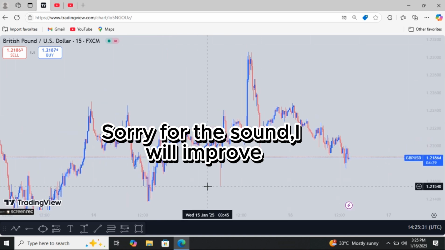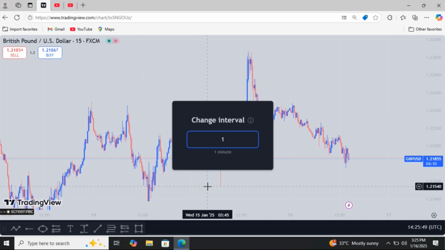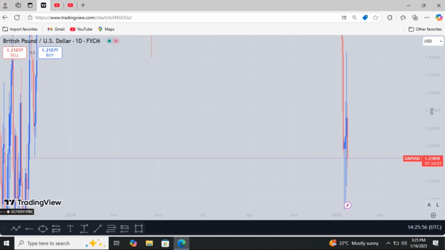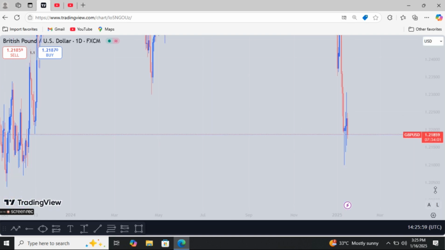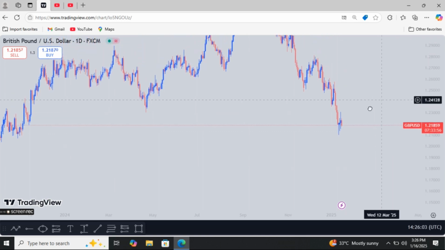So when I come to the chart every morning, the first thing I do is to check out the news, whether there's going to be a high impact news or what. After doing that, I come to the screen to do my technical analysis. Firstly, I go to the daily time frame. The daily time frame is my main time frame. That's where I see the clear picture, the main picture, everything that I'm looking out for.